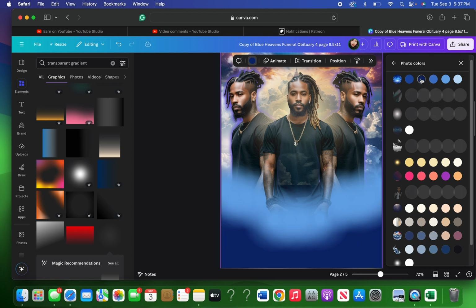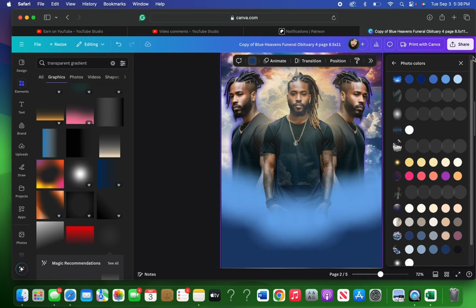Let's see. That's too dark. We were just there. I want something that's more of a sky scene, but not so baby blue-ish. No, that's definitely not going to do it.